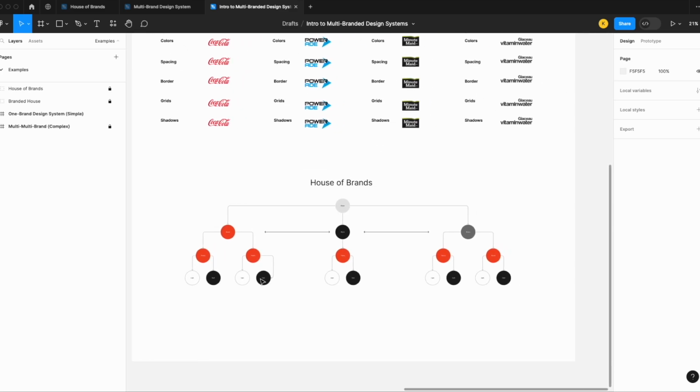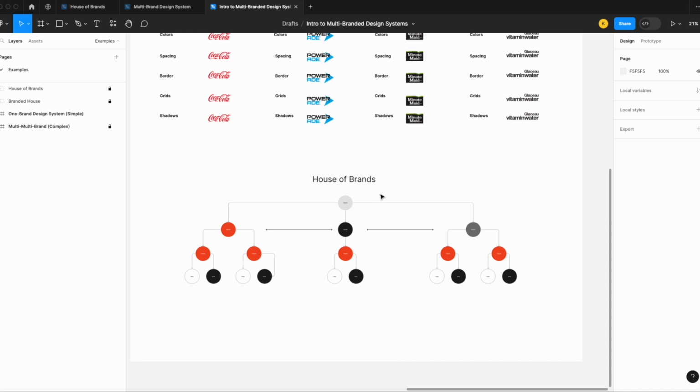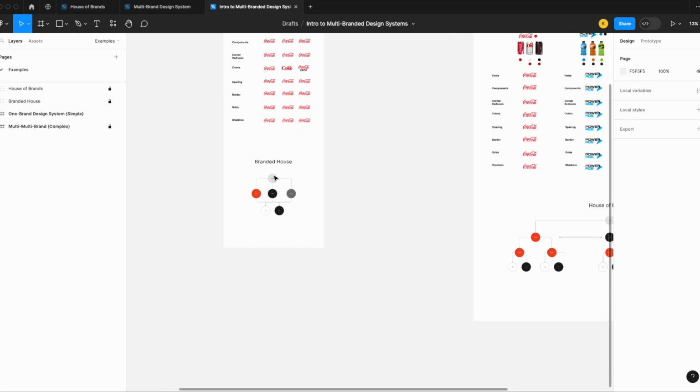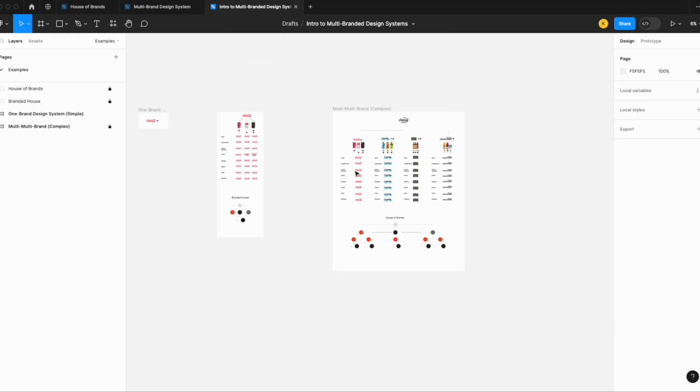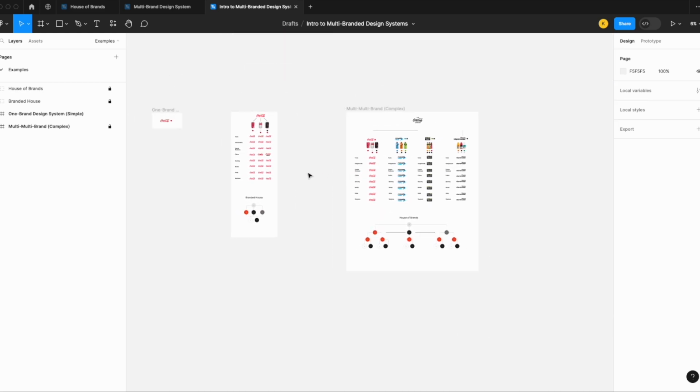So it's a little bit more complex. This provides you a lot more control over your tokens when compared against the branded house approach. So again, it really depends the type of brand that you are and ultimately your objectives for your design system, which could alter the option that you choose and ultimately how you structure your tokens.